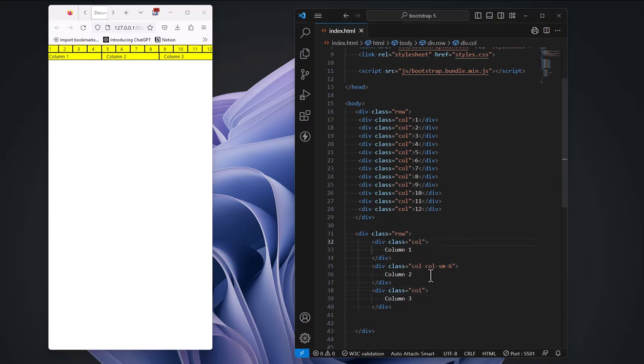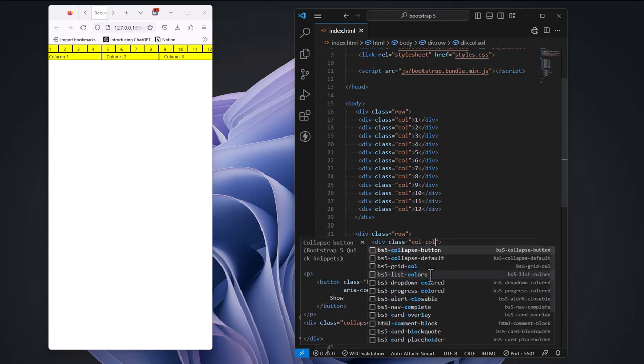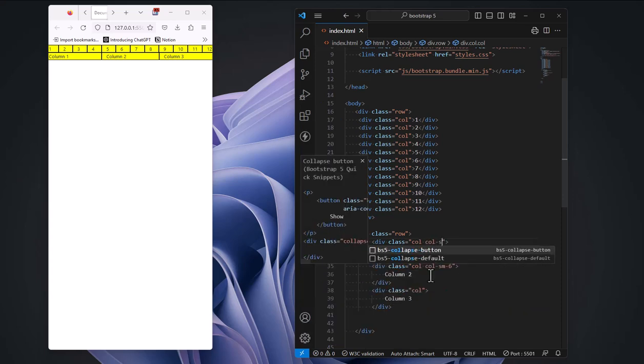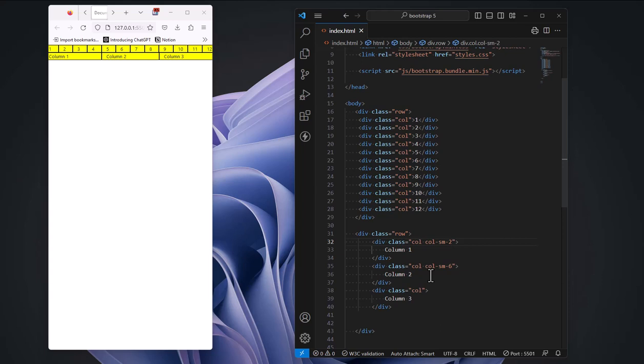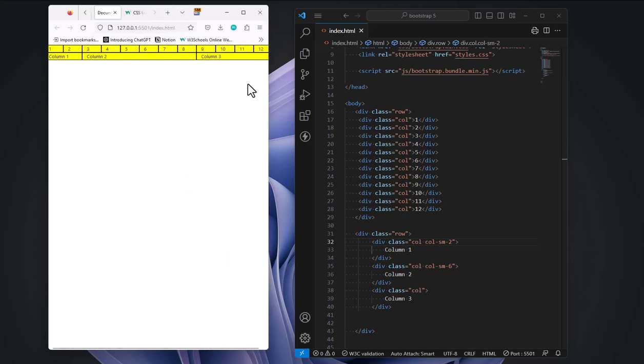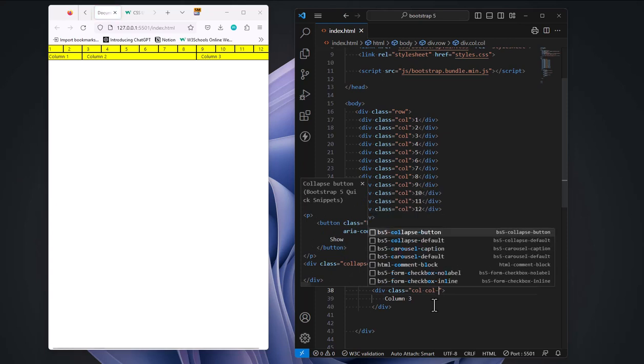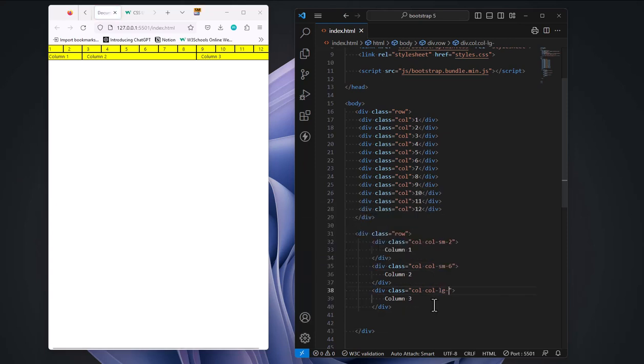All right, so let's say instead that we want column, when we're in the column small, that we only want you to take up 2. So you're going to take up 6, you're going to take up 2, and then you're going to take up the remaining. So let's see what happens. We're going to pull this into a small viewport, and that's exactly what's happening. This column is taking up 2, this column is taking up 6, and this one's getting the difference. So maybe in a large viewport, column large, maybe you should take up 8. I don't know, let's just see what happens.